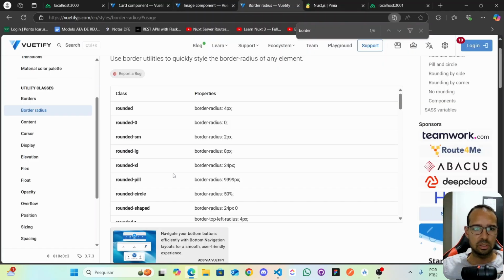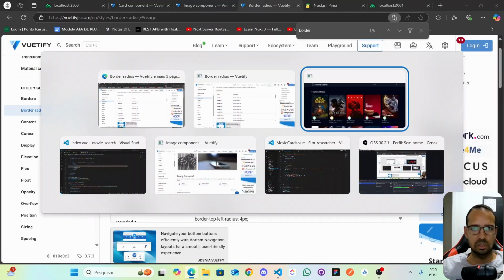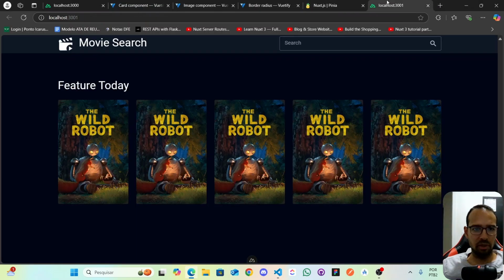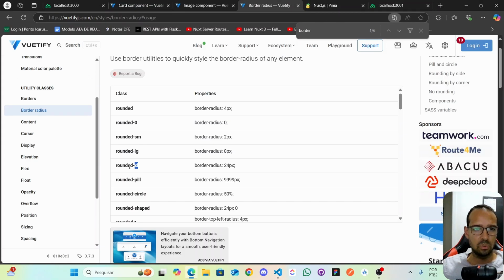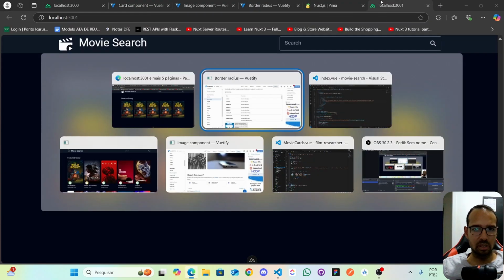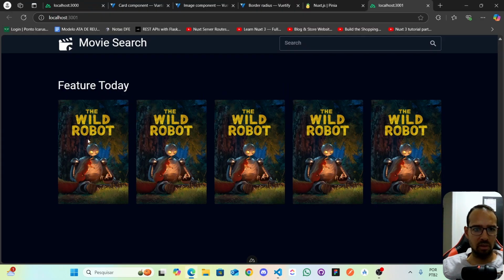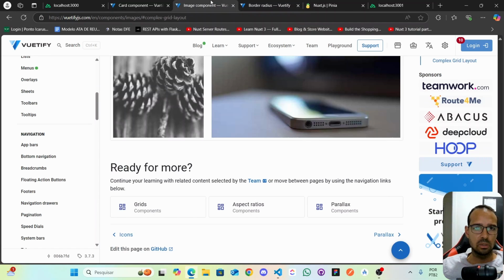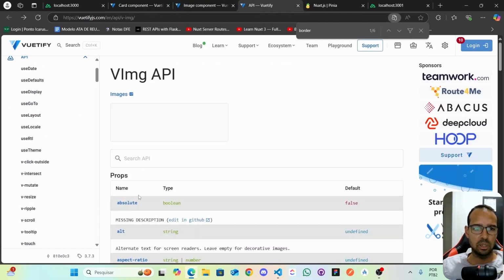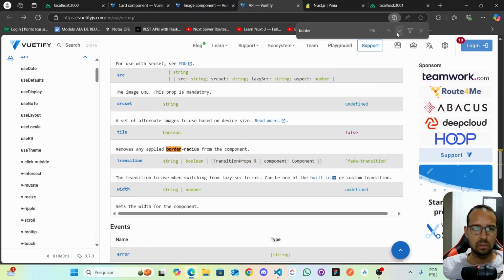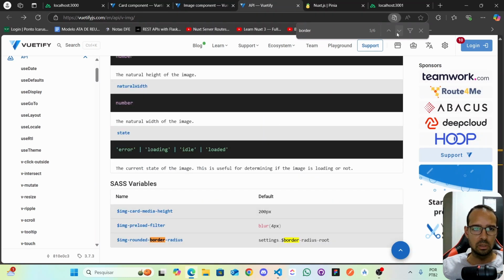Okay, maybe I can use something like Excel. Let us see if it works. My goodness. Excel, I'm not sure if I need to use the whole name or not. I can save it. No, nothing changed. Okay, maybe I'm doing something wrong. Let me go back here to the border. Rounded file. No.